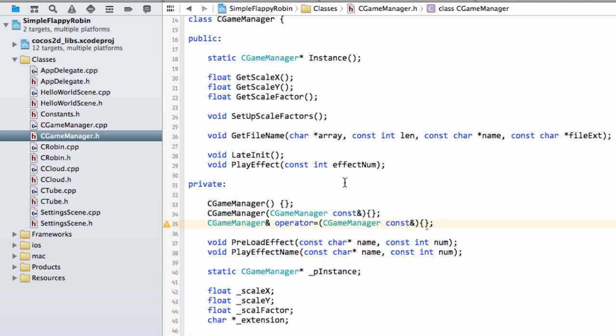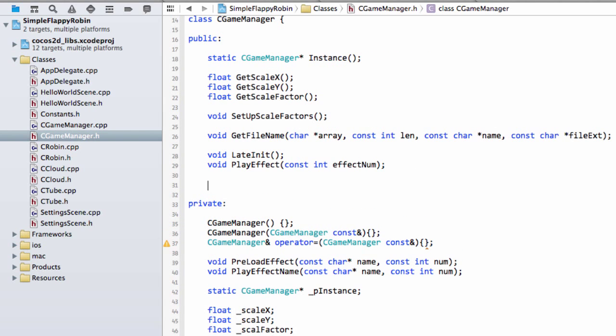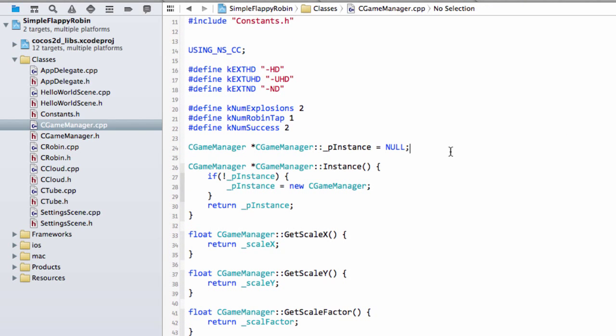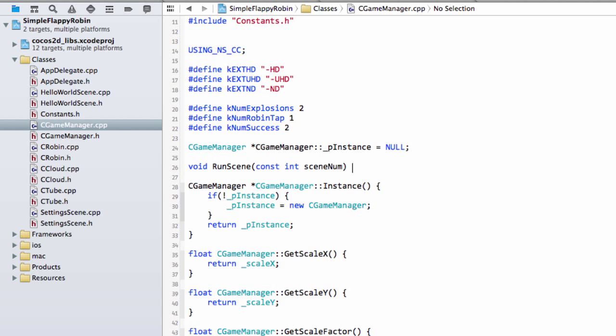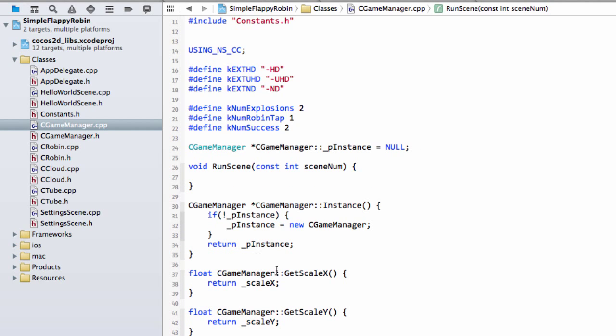And then in the CGameManager here we'll have a void, and we'll call this run scene with, it's a constant I suppose, scene num. And then we take this function then into CGameManager.cpp, and I'll do this right at the top actually, like so, and just take the prefix of the CGameManager as well and drop this in.